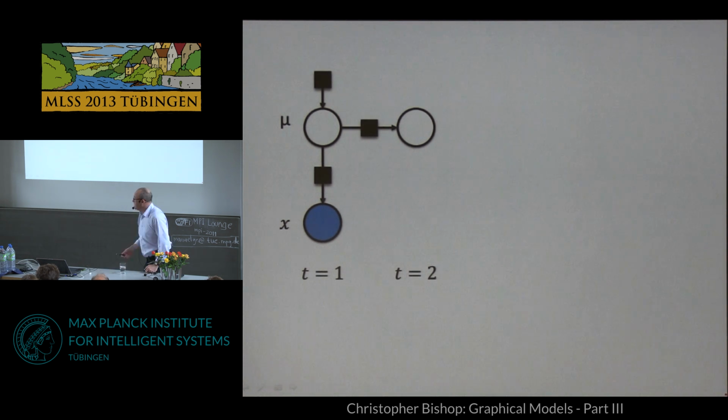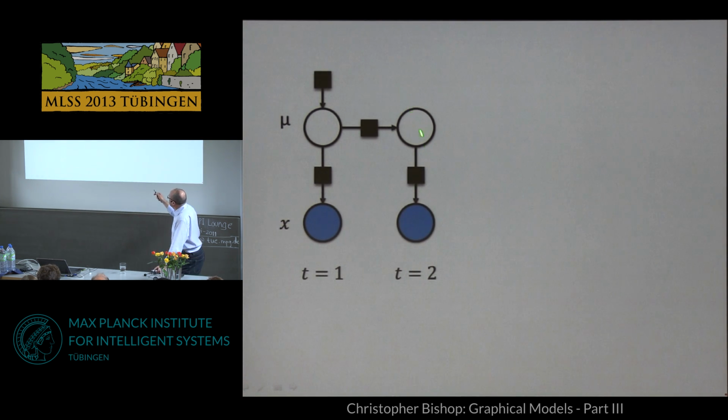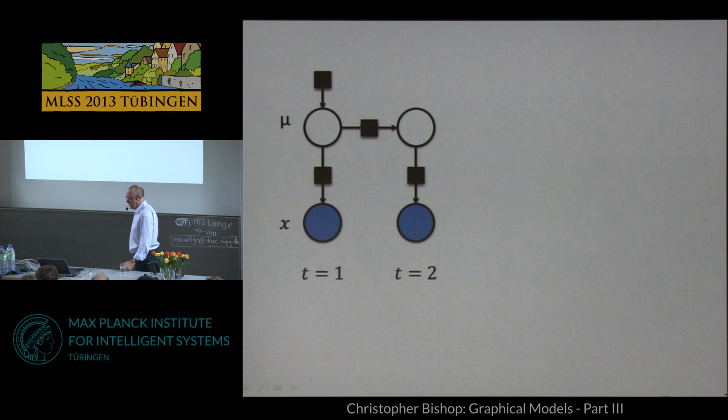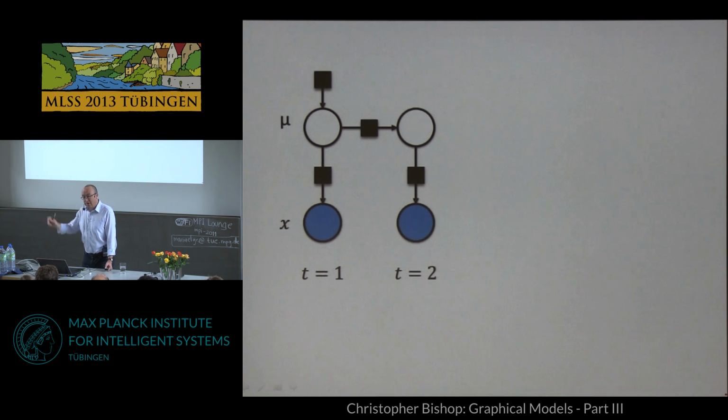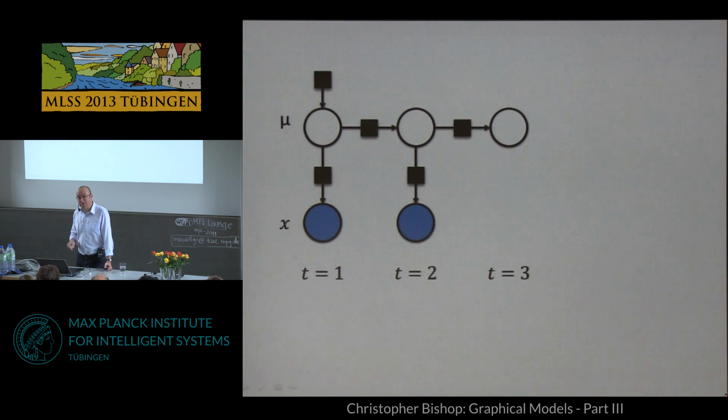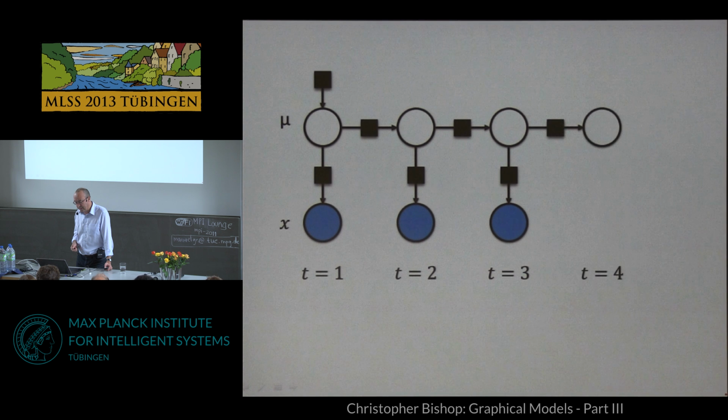So at time step 2, the hand is in some new position, and again I make a measurement, and that measurement, just as before, is a noisy version of mu. So I add some Gaussian noise, and that's my observation at time step 2. Then I carry on. At time step 3, the hand has moved a little bit, so I model that movement, and then I make another measurement, and I model that noisy measurement, and so on.